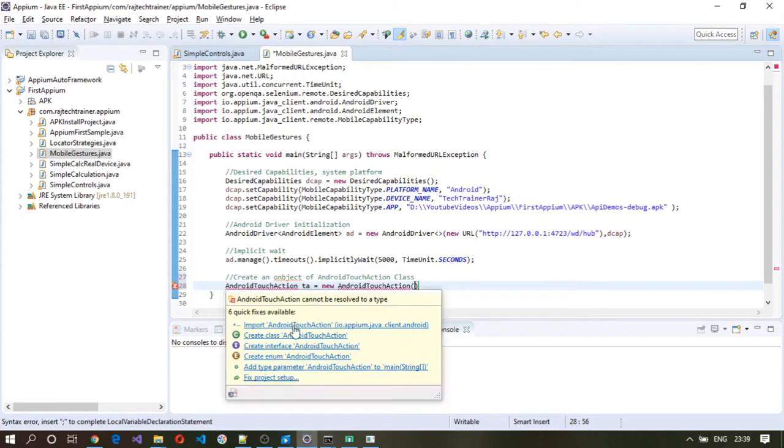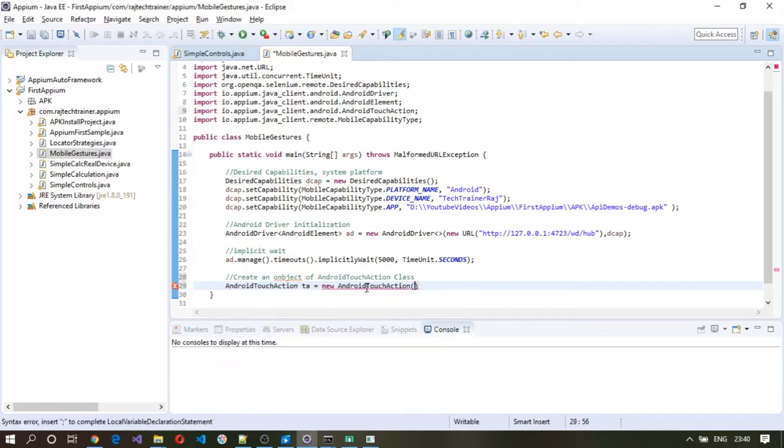So let me import this. As you can see, it is IO Appium Java client. Okay, and here I'm going to pass in Android driver. We have created an object of Android touch action class.